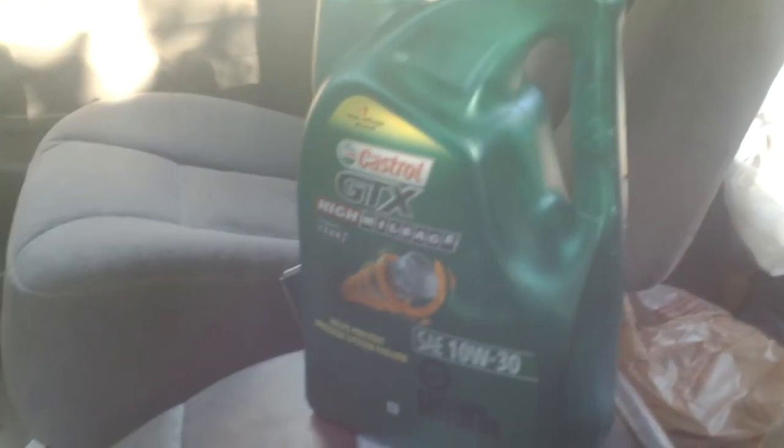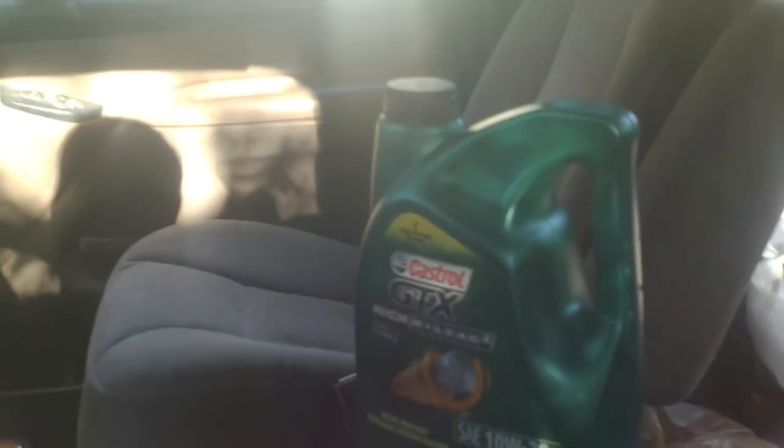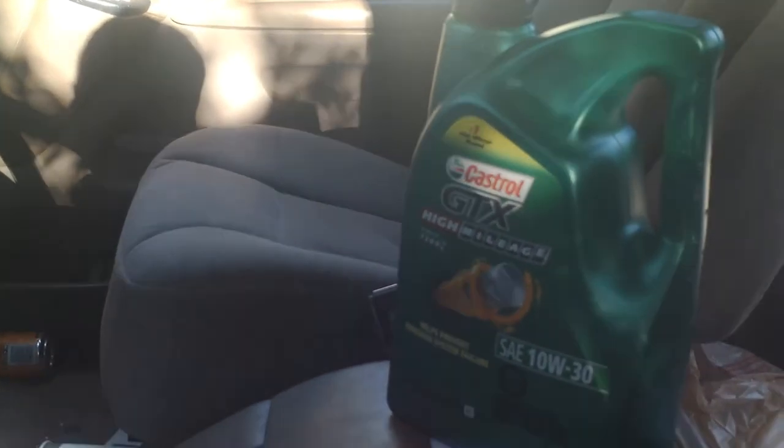Apparently this engine, this is a 7.5 liter V8, and this is the filter that you need. It is called an S8A, and this is the STP filter. I'm using Castrol GTX high mileage because this engine has 228,000 miles on it.